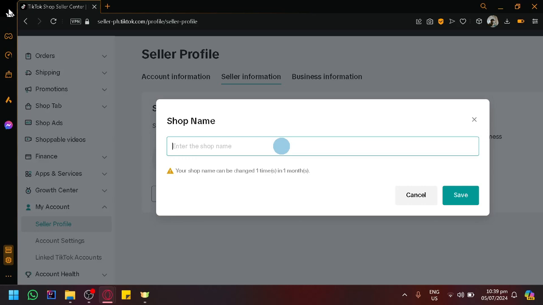Keep in mind that you're only able to do this once every 1 month. So if you change it this month, you have to wait an entire 31 days or 30 days before you can change it again. If you change it in the middle of the month, you can't wait until the first day of the next month. You have to wait in the middle of next month because it will complete a 30-day or 31-day cycle.